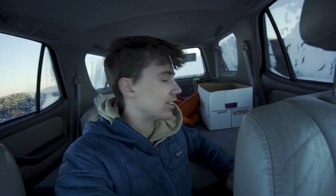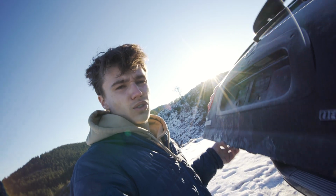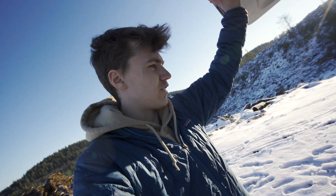I just checked, it's about 19 degrees out there right now, and with the wind, it was saying the wind chill is 14, so it's definitely cold. It is super cold. Starting to warm up a little bit, but still pretty cold.